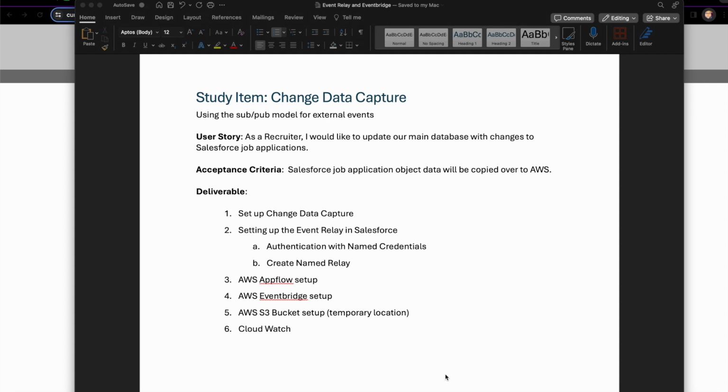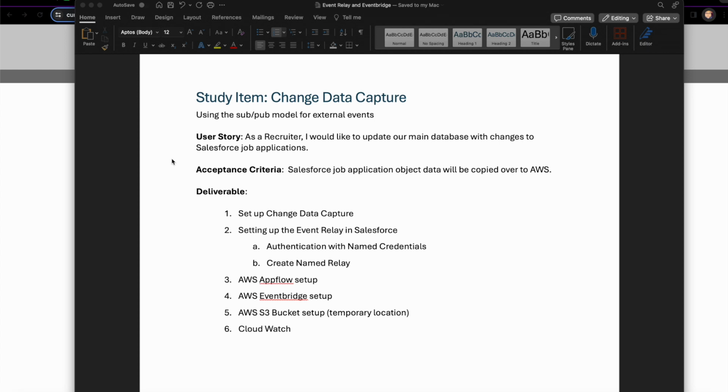This is actually a continuation of yesterday's video, so you can take a look back at the last one in the playlist. Basically, yesterday I created a very simple, scaled down job application form in a Salesforce Experience Builder site. The candidate will submit the job application, and it'll go into Salesforce as a job application custom object using a flow. So that application form is basically a screen flow.